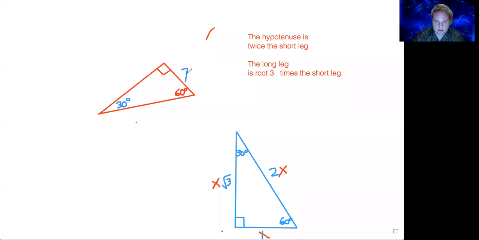So here's our short leg. The hypotenuse is twice the short leg, so that should be 14. And I wrote it over there. That's not the hypotenuse, though. The hypotenuse has to be across from the right angle. So it could be tricky if it's not oriented the way we're used to. Here's the hypotenuse. Some people say you could take this box here and draw an arrow here, and that points to the hypotenuse.